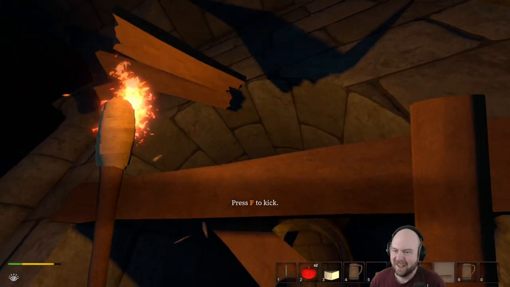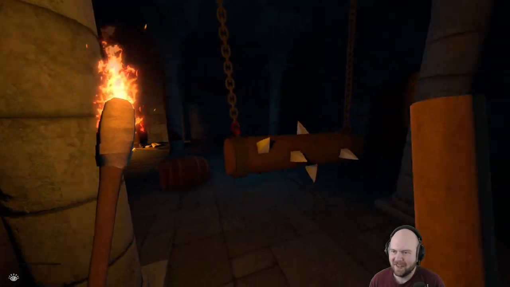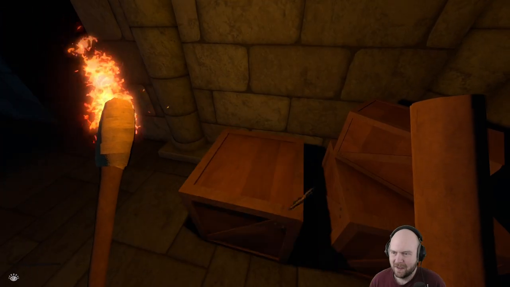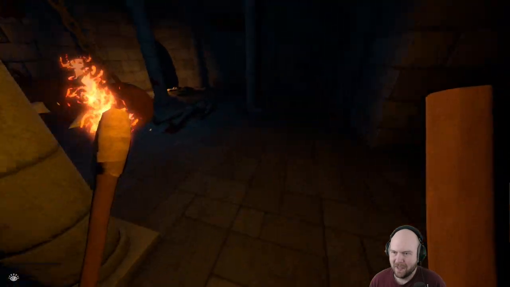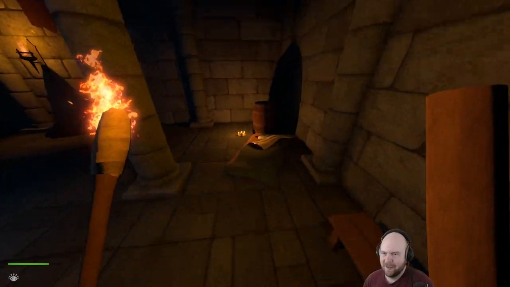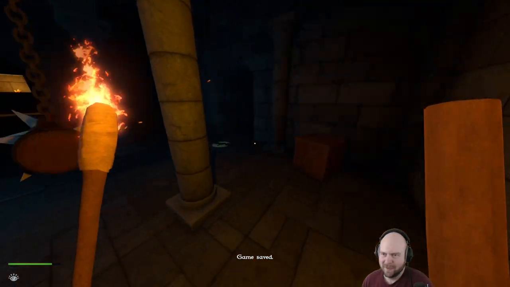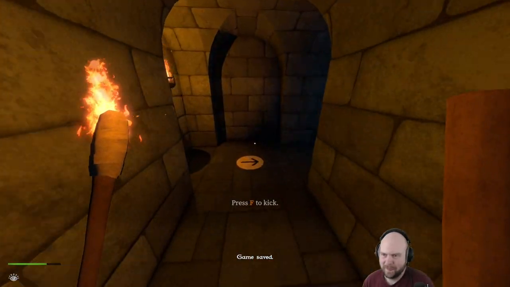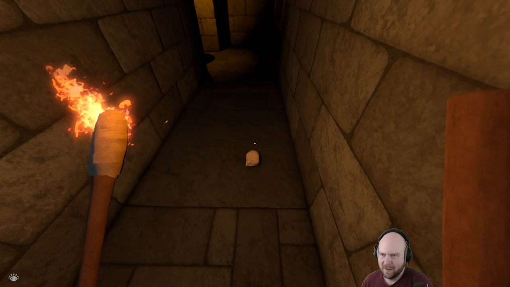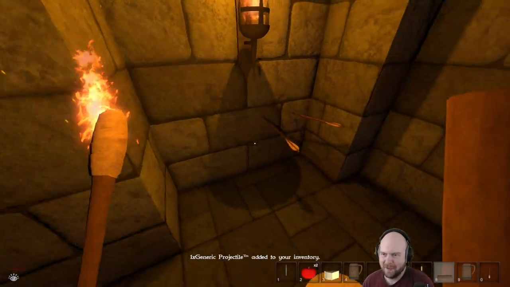F to kick? Oh, am I just supposed to kick this? Nope, I'm not supposed to kick that. Oh man, I'm tired. Kicking sure is hard work. Does this heal me? I hope so. Press F to kick. Hey, that's a skull. Oh, fuck. Well, I found some arrows.